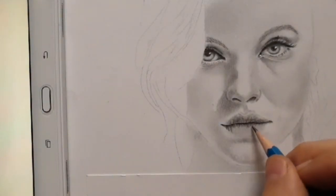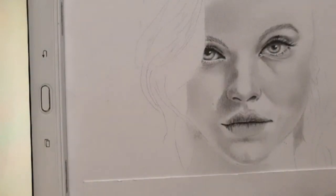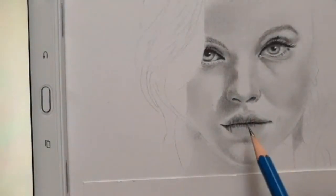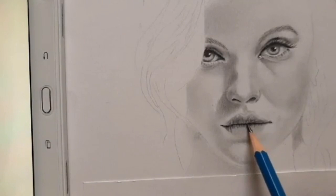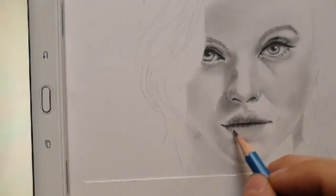Okay, after you have this line, we come into shading, but we're shading like small circles, filling this area with shadow, because the picture shows us like that. We need to lip.